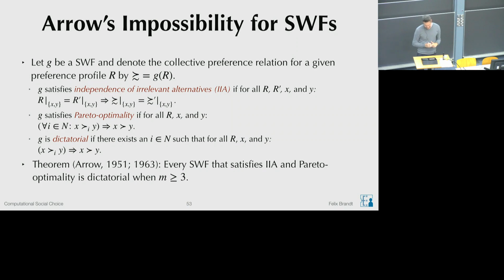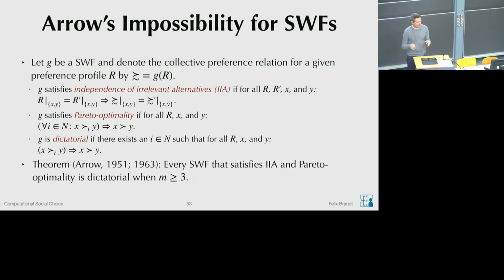So again, to highlight why this is such an important theorem, there's another very famous economist called Paul Samuelson, who advised several US presidents, and he said about this theorem that this is one of the most significant intellectual contributions of the 20th century. Because as you can imagine, it has applications not only in voting theory, but in our general understanding of how to treat groups of agents.